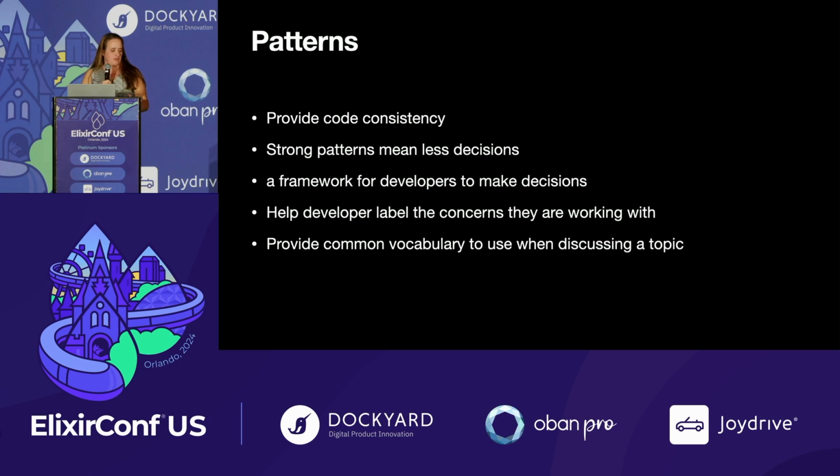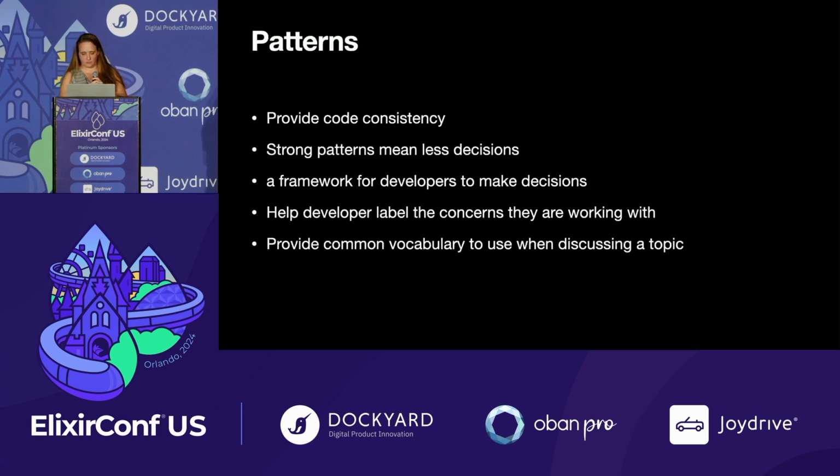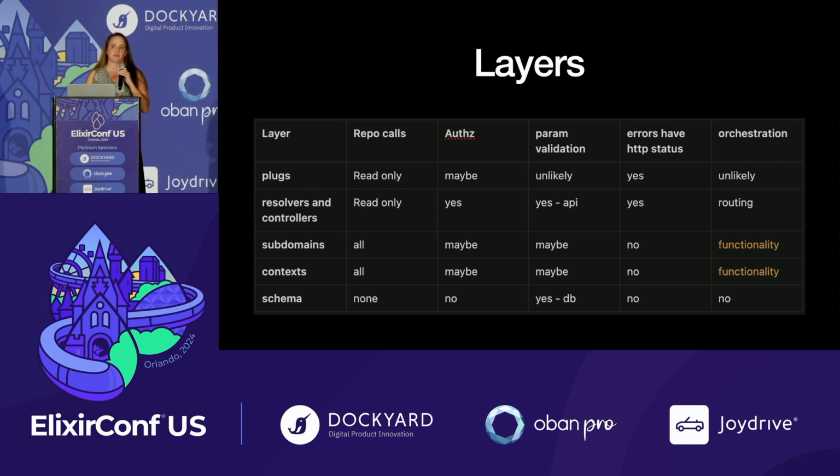Like, when we think about these particular things, I'm going to skip ahead real fast. When you're talking to a developer about what needs to happen here, we have things that must be successful now, things that must be successful eventually, and fire-and-forgets. And so now when you're talking about a problem, you can start grouping all the things you're talking about into one of these buckets and know exactly the way to code around that. And that's the same reason why we have these layers. It's because we want people to know this is where we expect things to go. It's fewer decisions. If you are doing authZ in a schema, that's a dead no. Do not do that. There's no decision to make there. The only decision to make is to find someplace else to put it. So we're trying to reduce these types of decisions that people are having to make.